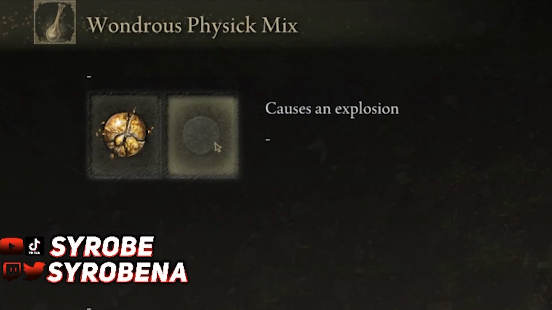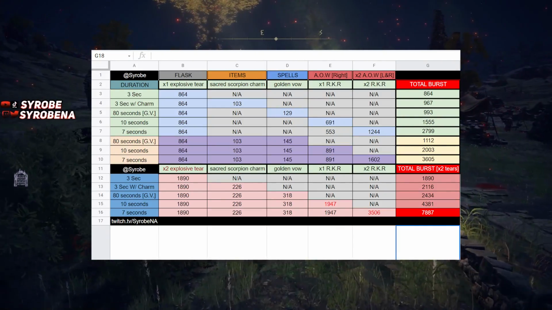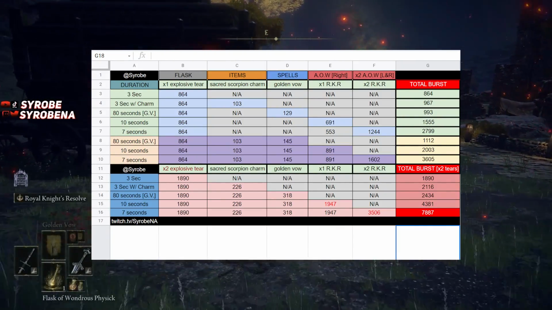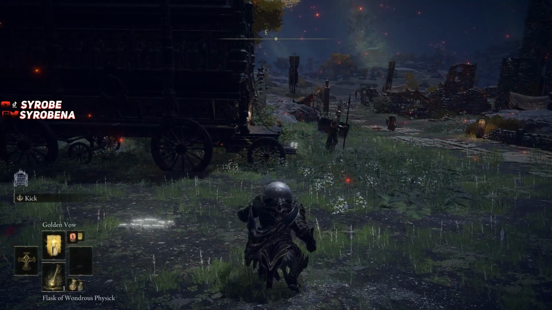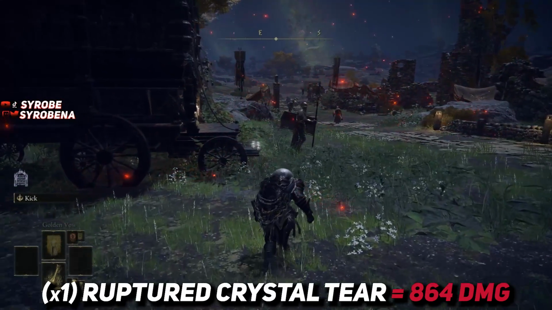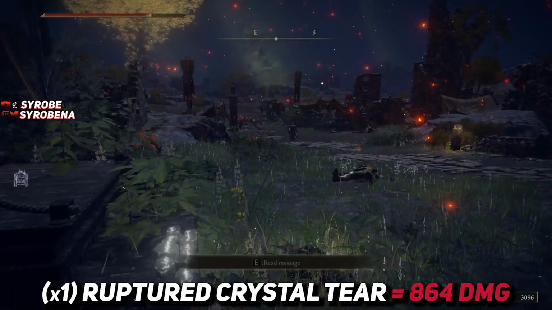Come on, 2 is greater than 1. Starting off with all the tests of just the flask and no additional gear, you can see it does 864 damage, and 2 explosive tiers can stack together and make it 1,890 holy damage. It takes 1 second for the animation of the character sipping its flask to finish, then another 3 seconds for the player to explode from start to finish, which is obviously 4 seconds total.